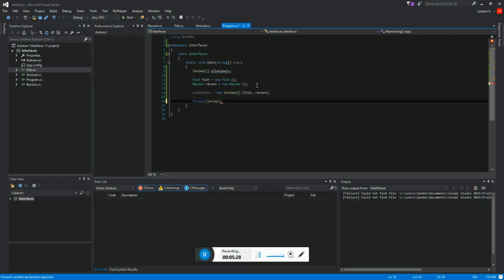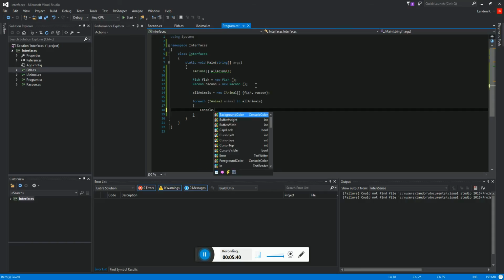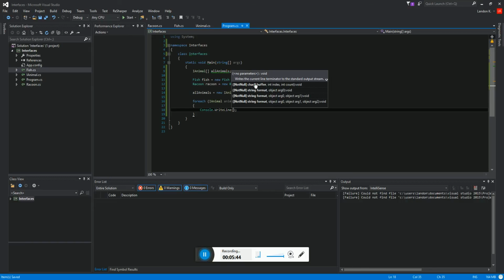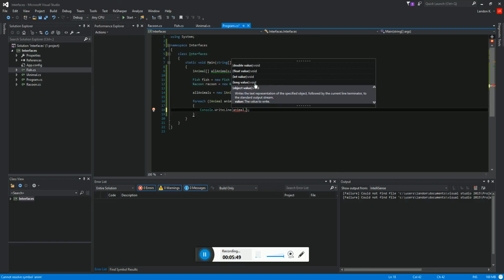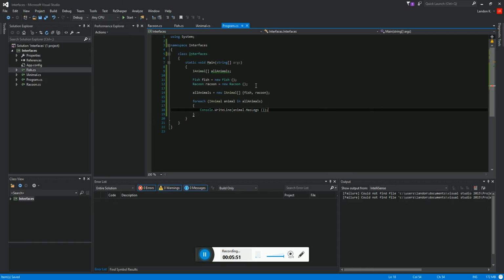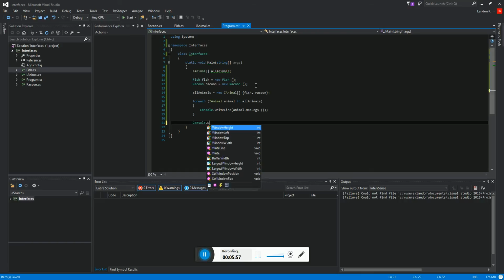So instead of worrying about whether they're fish or raccoons, we can just call them animal. And then simply put, let's print out whether this animal has legs. Then, let's stop our application from closing.